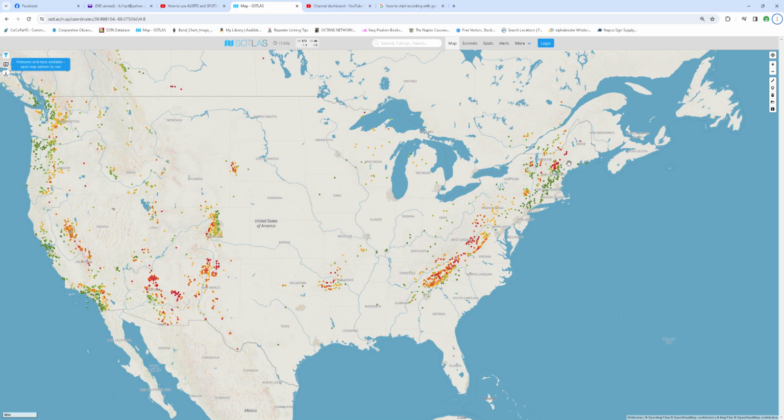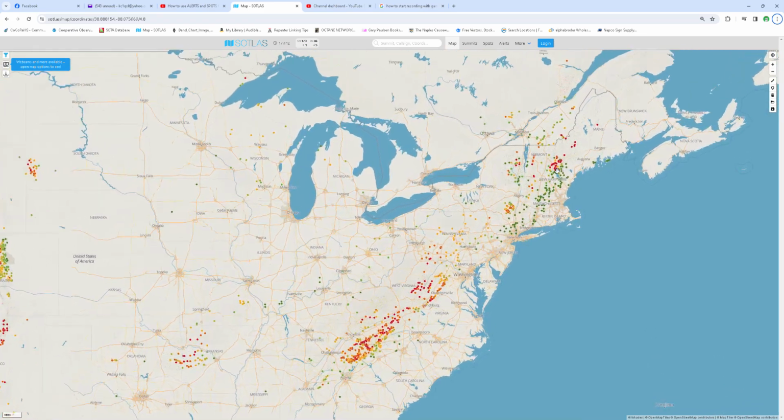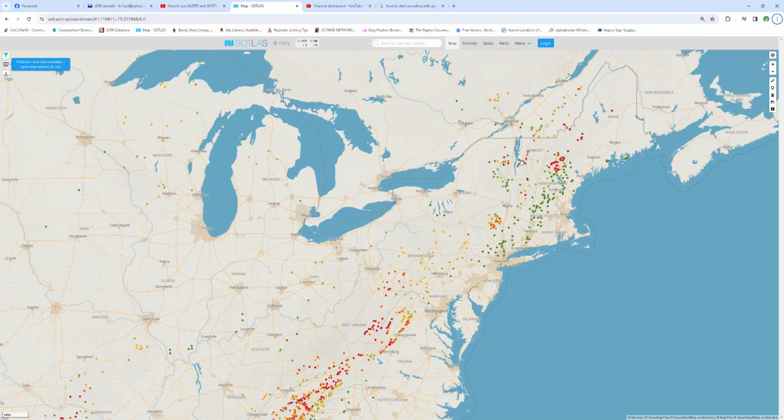So as you can see, I got the map pulled up here. You can look at it by state, so you figure out where your state is. So you see Maine, New Hampshire, Vermont, Mass, Connecticut, Rhode Island, all the way down through there. So the way you do this is you find your state, or where you want to go activate. I'll zoom in here on some of these summits.